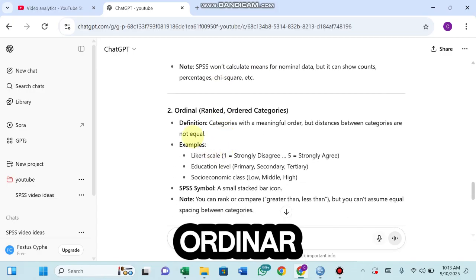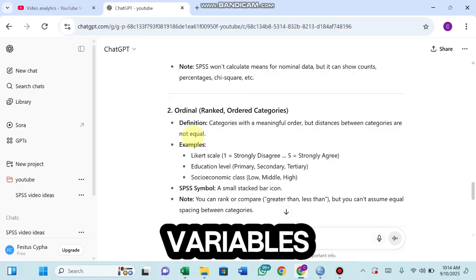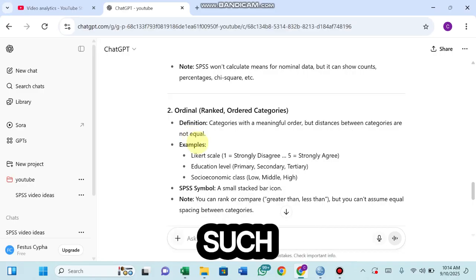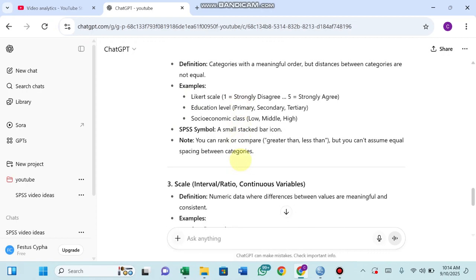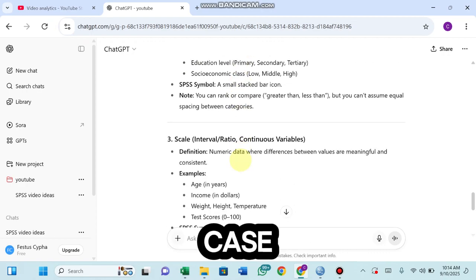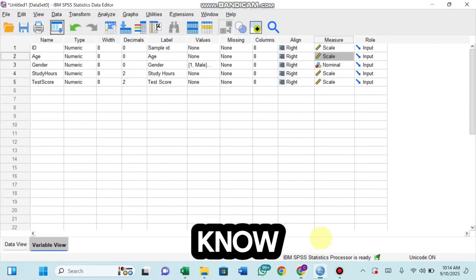Then ordinal is for categorical variables that have ranking, like socioeconomic class: low, middle, high. Educational level can either be primary, secondary, or tertiary. Then Likert scale, so that strongly disagree, strongly agree. And the last one is scale. Scale is a combination of interval and ratio, for continuous variables, something like age, income, weight, for numeric.